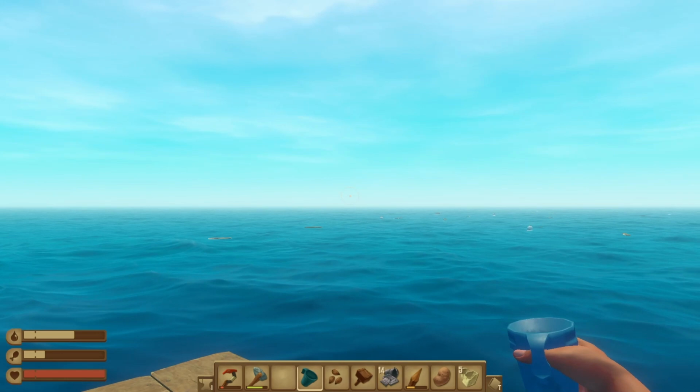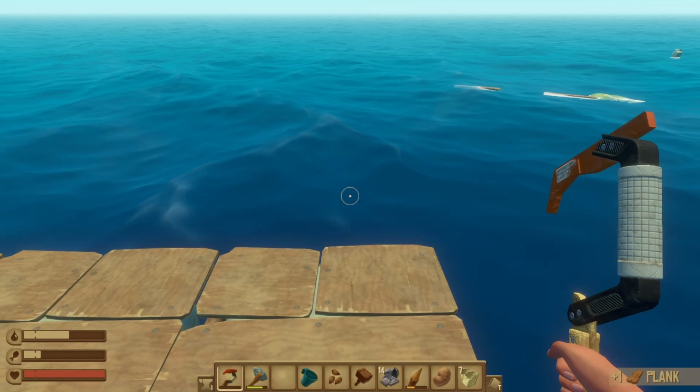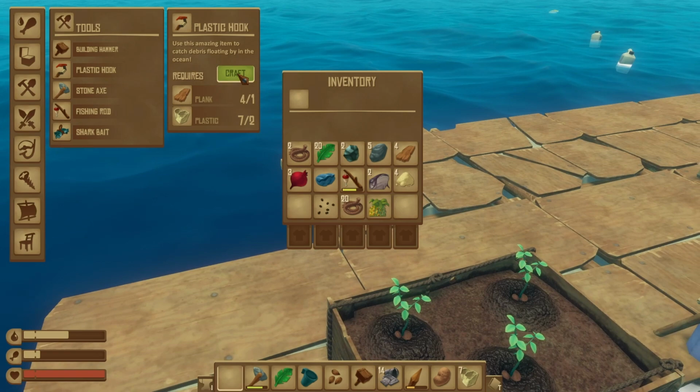No, stop! Stop eating my potatoes! Do you remember in our last Raft series I had a friend who's a scarecrow? I think we need to make ourselves another one. Ah, darn it, my hook just broke again. Let's craft a new one. Check out my fancy wall, you guys. Isn't this great? I'm digging it.